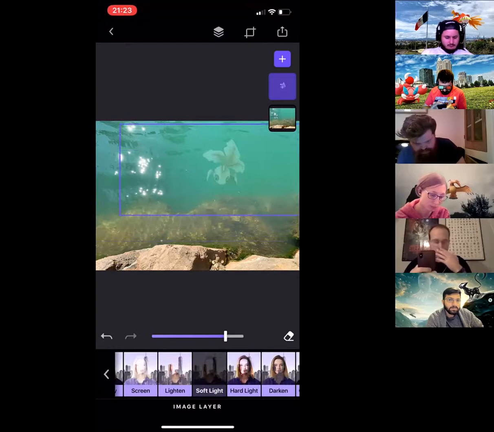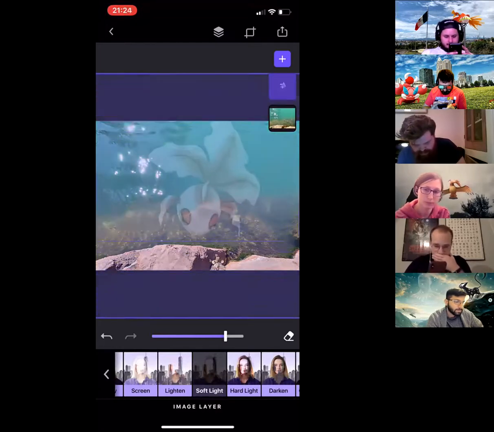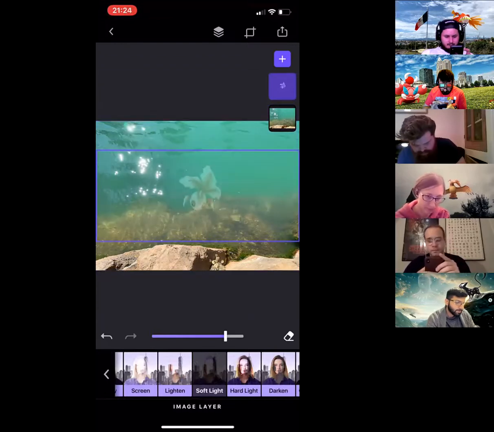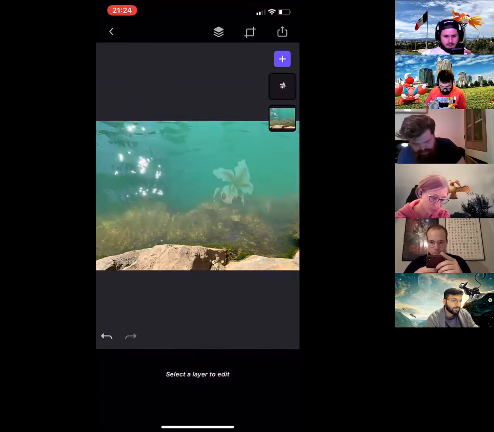And I can move it wherever I want, make it big, make it small, flip it a bit. So let's do something like this. And that is how you edit in Pokemon to an already taken picture. Because there are lots of people like me who maybe don't have time to take the perfect picture. Plus, when you do a picture that's underwater, the AR blending system is not good.